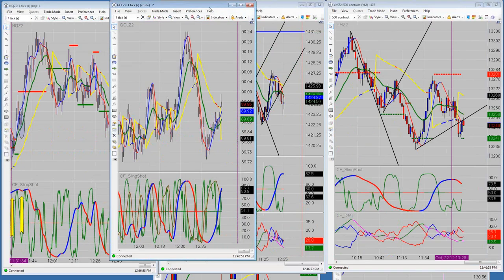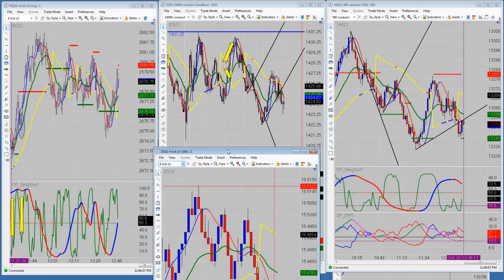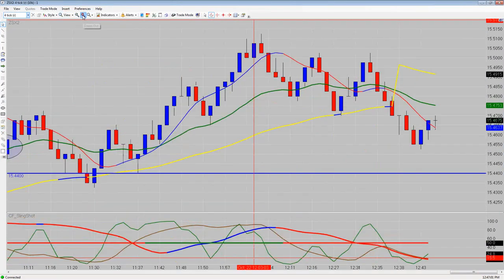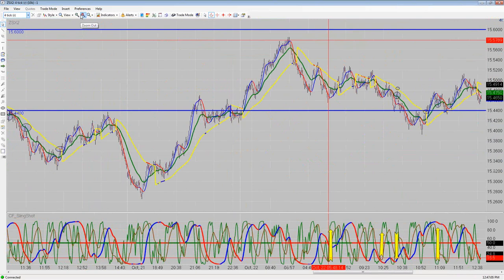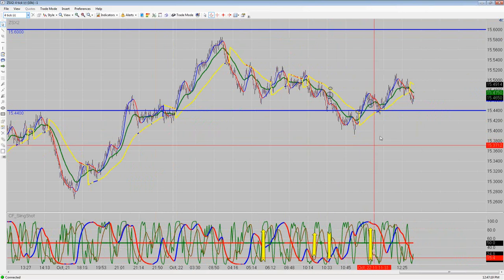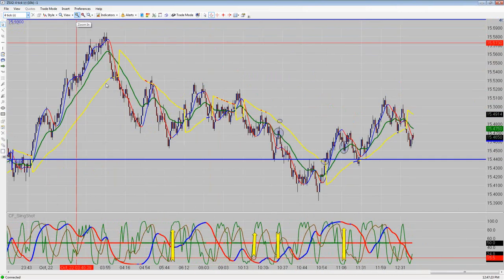All right, let's see. I want to look at this one, soybeans. Now early on when the soybeans opened up, Dwayne and I had each put some numbers out there. I think Dwayne had said 38 and 55 were his numbers, I believe. And you can see it never got down to the 38 number, and it never got up to the 55 number. So Dwayne's numbers never got hit.